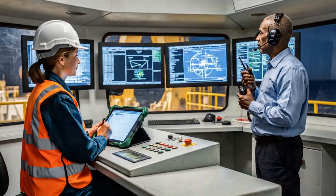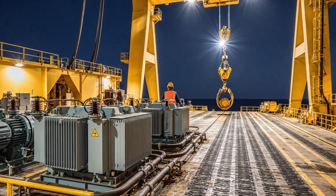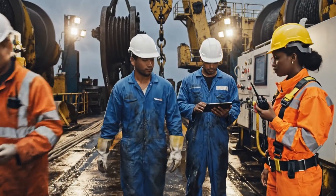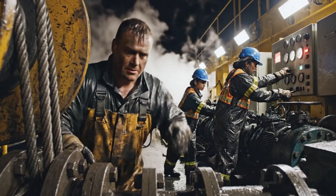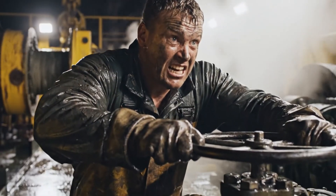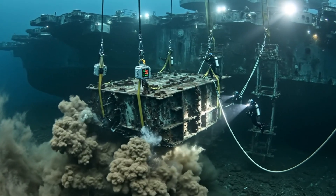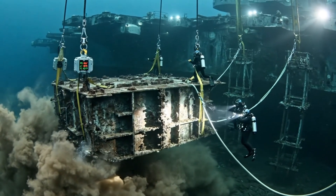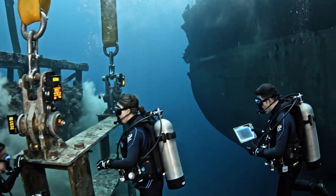Keep the pressure steady on line 4. Status is green. Check the pressure valves on the main pump — they've been running high. Log updated. Confirmed, we'll monitor the valves. Taking control now. Maintain pressure at 980, do not exceed. Copy that, holding steady. Confirmed separation at frame 4B. Increasing ballast. She's breaking free. Load sensors peaking at 70%. Proceeding with control descent. Connection point 3 secure. We have full stabilization on the secondary supports.